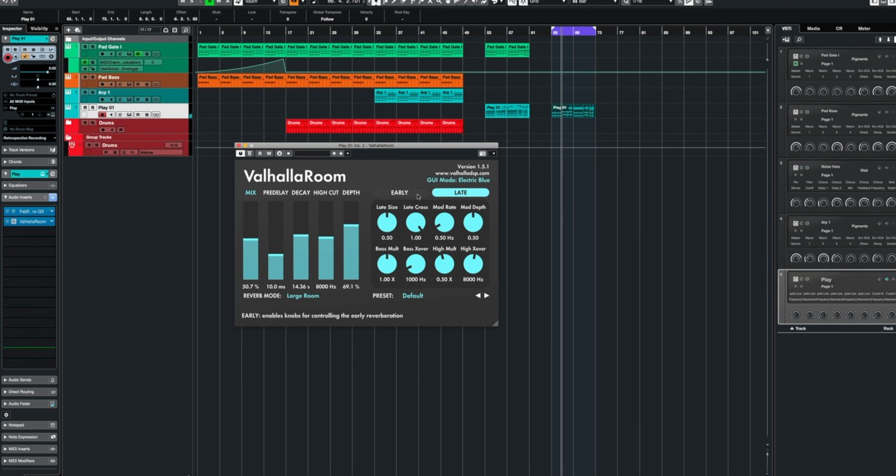Sounding beautiful already. Just want the bass frequencies to roll off pretty quickly.